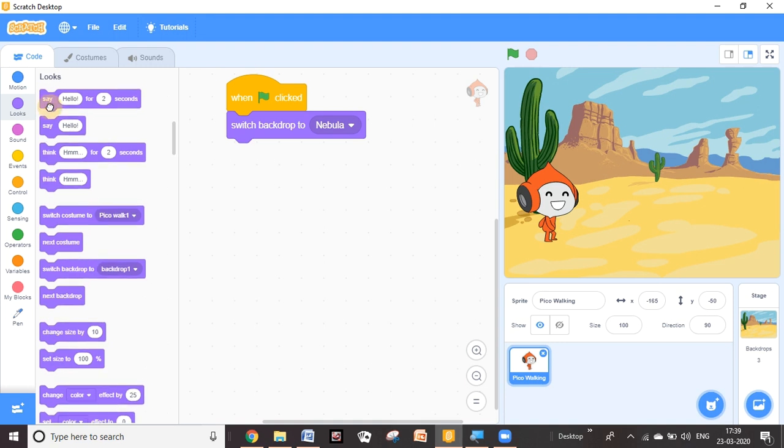So I go here, I put this here and here I change the text. I say, hi, I am in space. This is my wordings. You can change the wordings according to what you want. Okay. Now, after this, when the background changes and he's speaking, let me make this as 1 second.